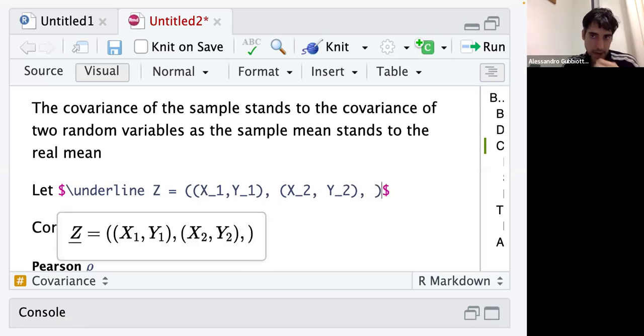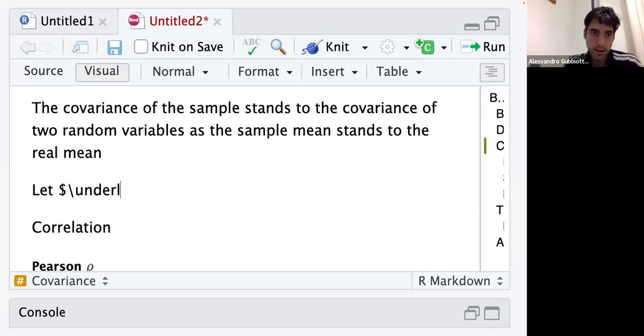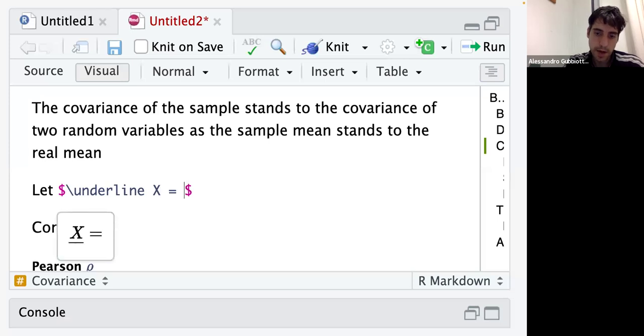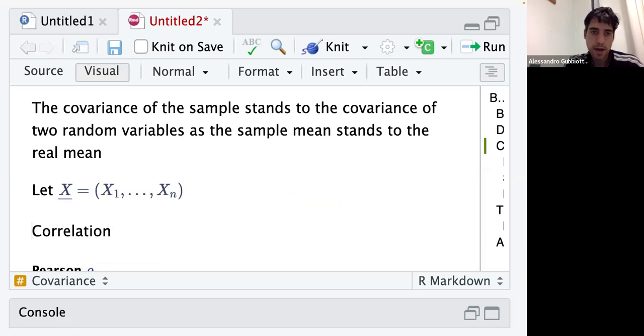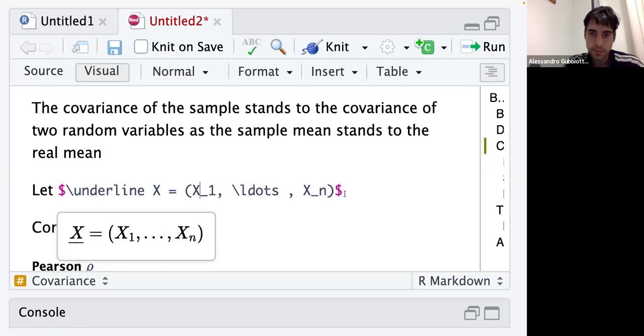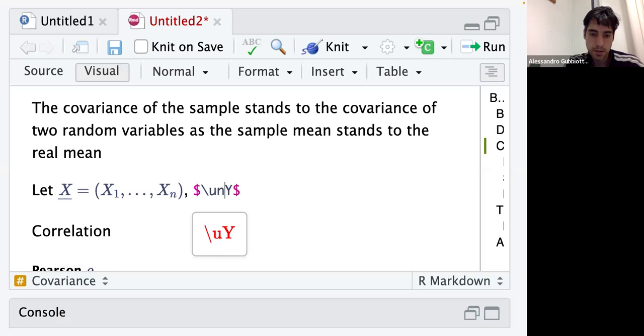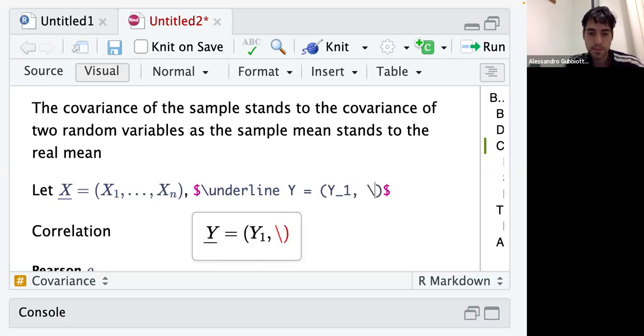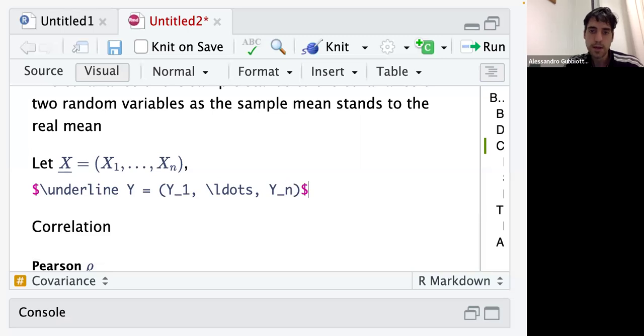Or maybe it's better to keep the usual notation: underline X is the collection of the sample for the first variable, and underline Y will be the second variable, and n the sample size.